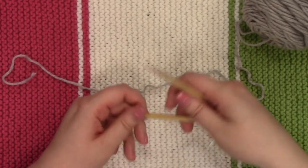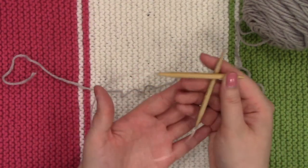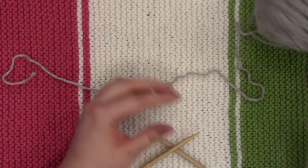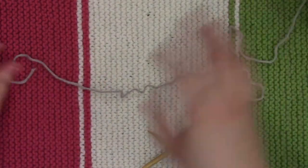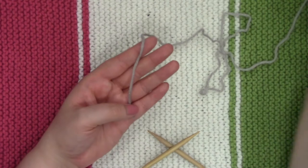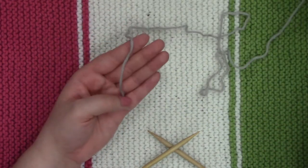For our knitting demonstration, I'm going to be using the size 10 bamboo circular needles from Clover, and I'm going to be using the same big twist value yarn from the crochet demonstration. So first we're going to make our slip knot. So you're going to find the tail of your yarn. I'm using it from the center, but there's also one on the side that you can pull.